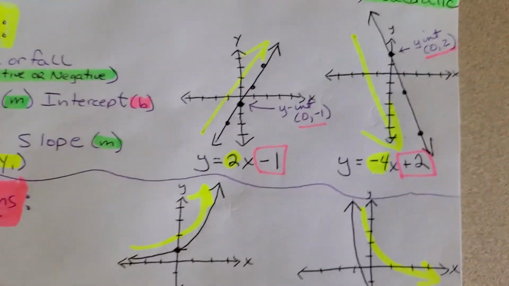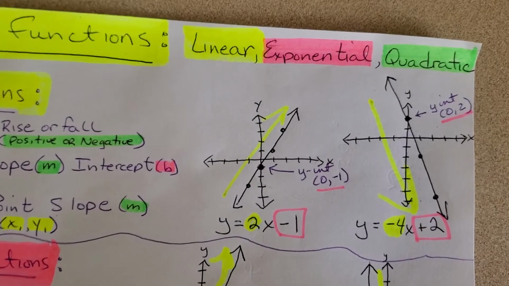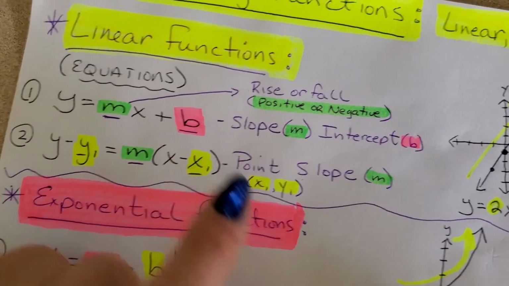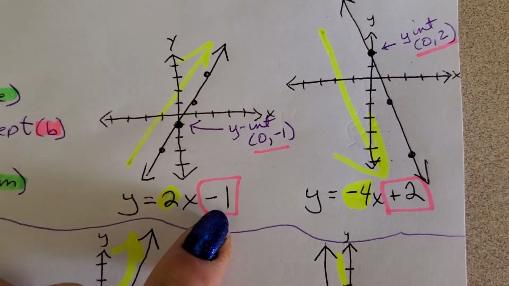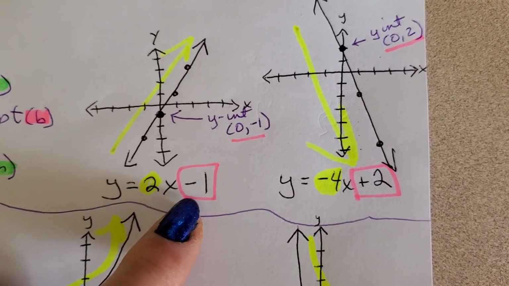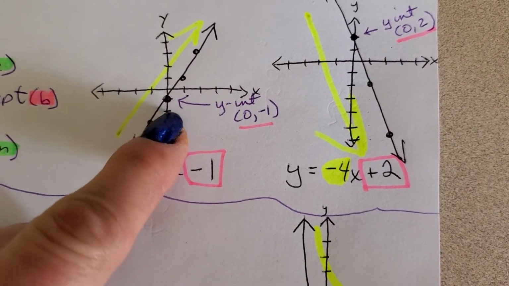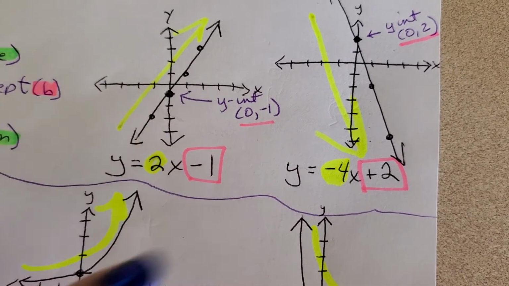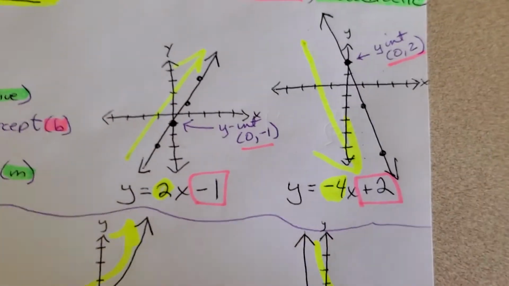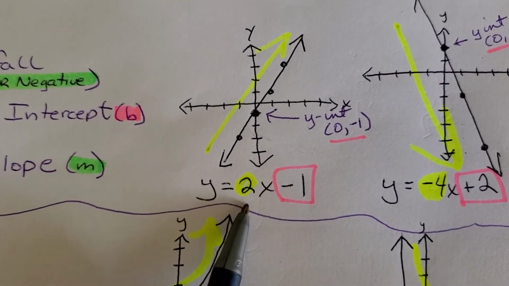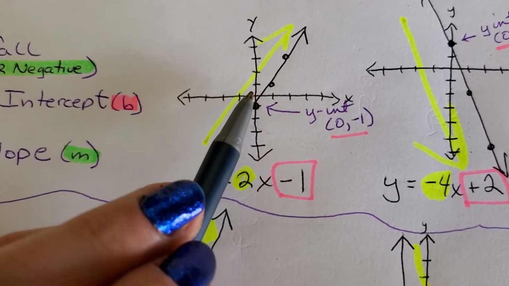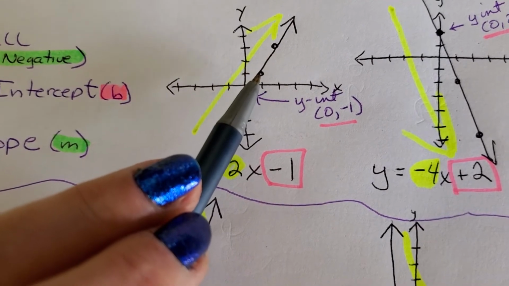Okay, so here's a couple examples of linear, forming a line. I put them both in slope-intercept form, y equals mx plus b. Notice I put the box around the b because that's our starting point, our y-intercept point. So that is the -1 on the y-axis. And then I took my slope, which is a positive 2, and from my y-intercept, I went up 1, 2, over to the right 1, made a point.